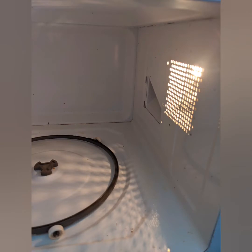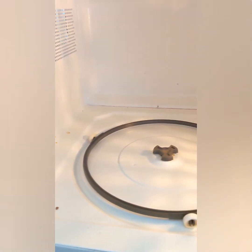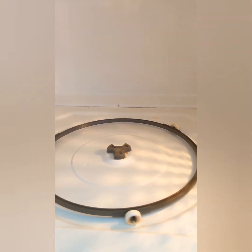This formula will clean any stubborn dirty area that you have, including microwaves, bathtubs, sinks, stoves, even your walls, just about anywhere.